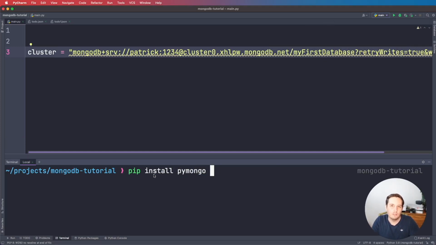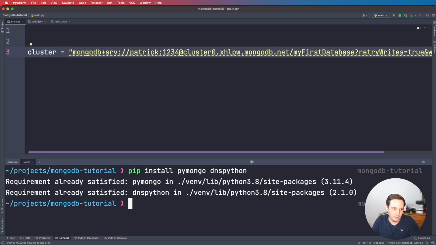And if you also use a cloud version, then you also have to install dnspython, otherwise you will get an error. So go ahead and install this and hit enter. So in my case, this is already installed. So if you use a local database, then you don't need this dnspython. And you can recognize this because then your connection string doesn't have this plus SRV here.